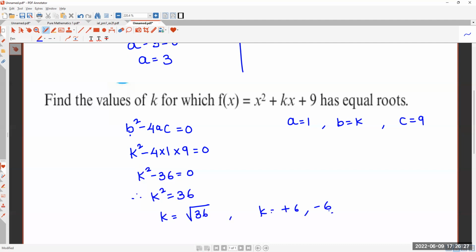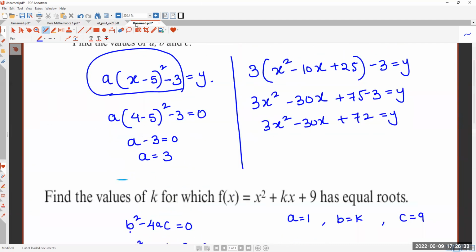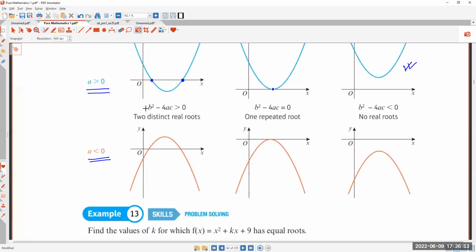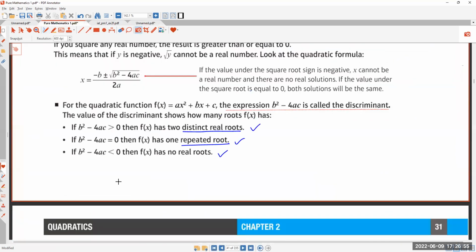Everyone done? Understood? Online? This is a quadratic equation, let's say you have this quadratic equation over here. We don't have to solve it, but they said that if you solve it, the two roots will come out the same. So in the textbook, what did we learn regarding the roots? When the roots are same, what formula is it?